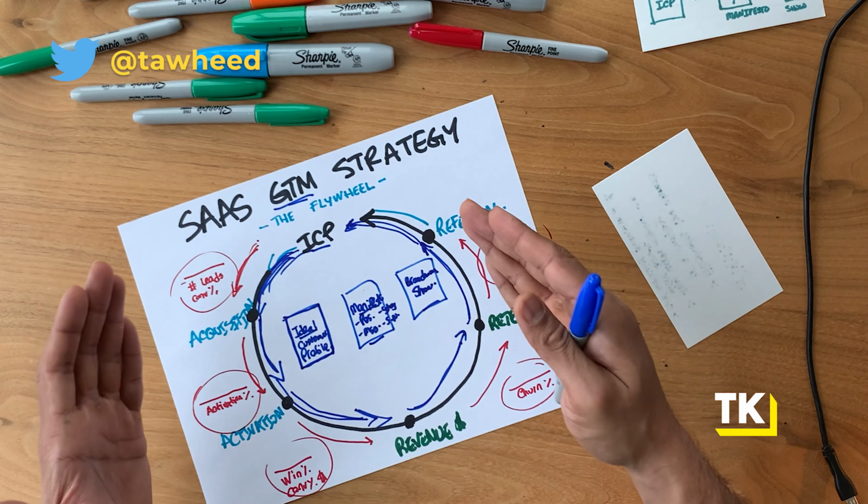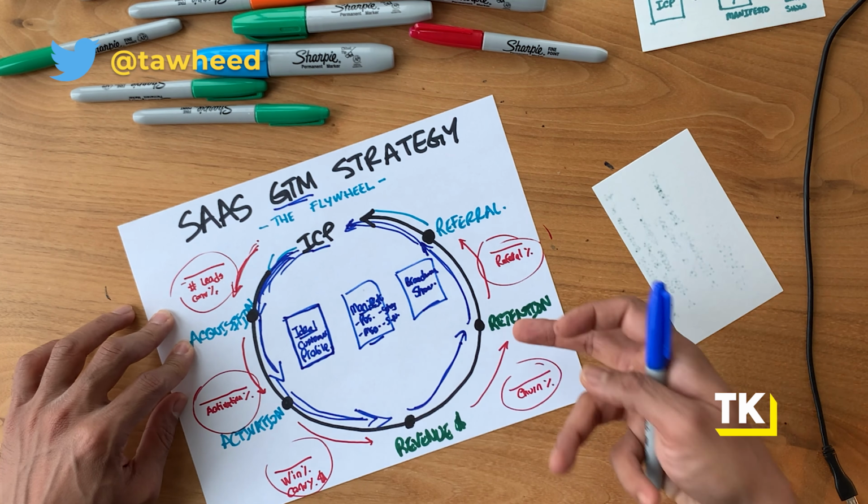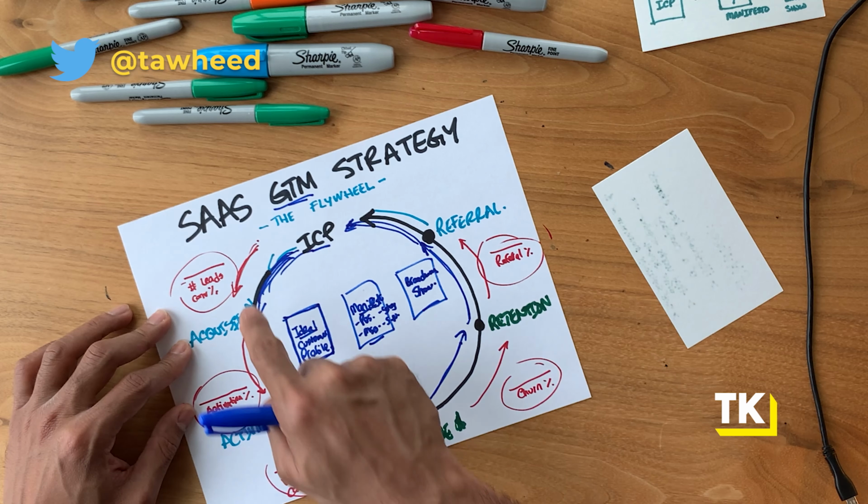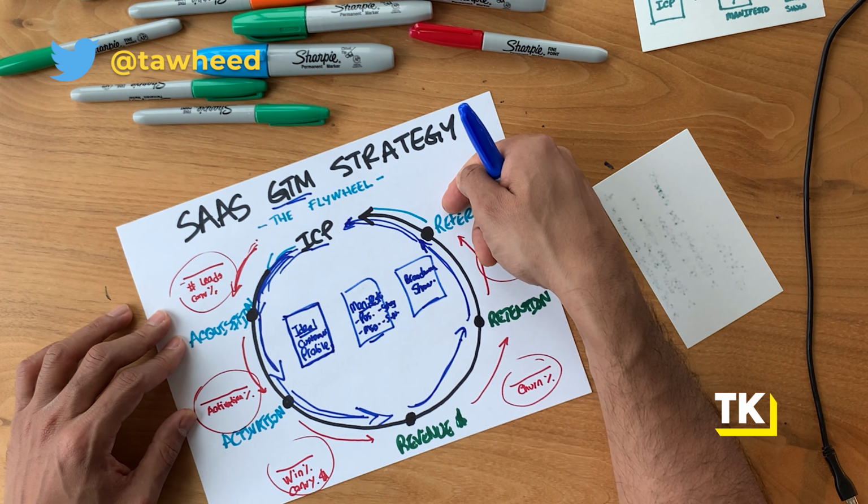Let me recap what the 3 principles were. Number 1, you actually have this core flywheel. Don't just think about one random thing in the giant machine, think about the whole machine. Each component of the flywheel works together to drive that momentum we really want of unstoppable growth. The key components are acquisition, activation, revenue, retention, referral. Principle number 2 is there are metrics for each of these, and you want to make sure where the choke points are in your flywheel. As soon as you have a choke point, there's something wrong. You need to fix it. Otherwise, the rest don't matter as much.